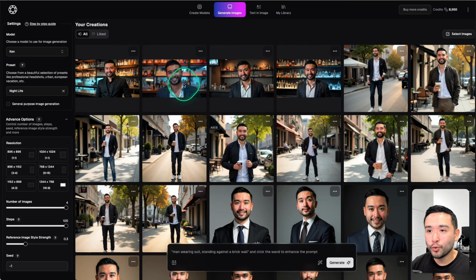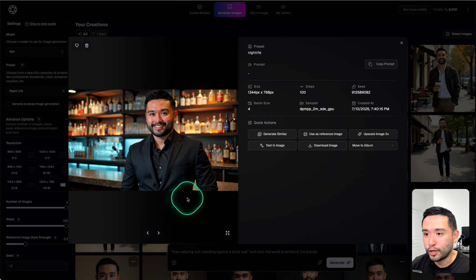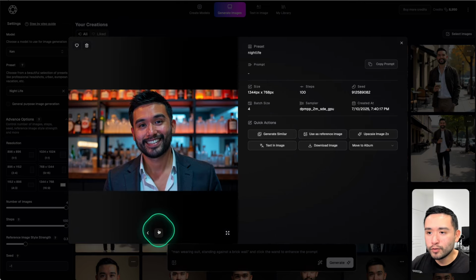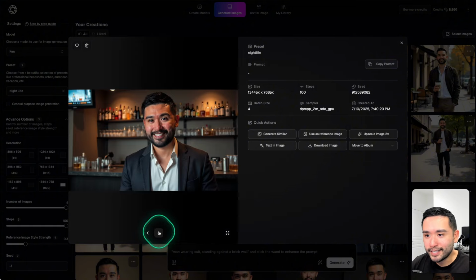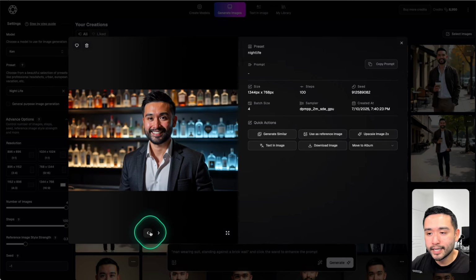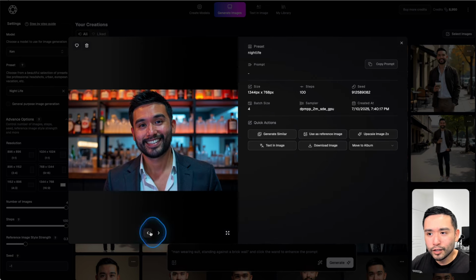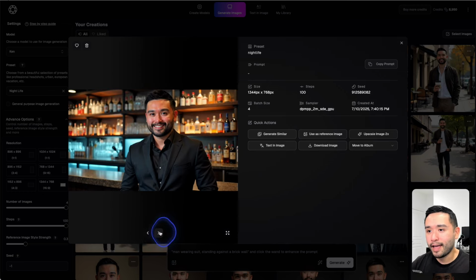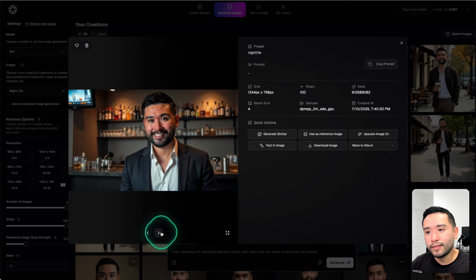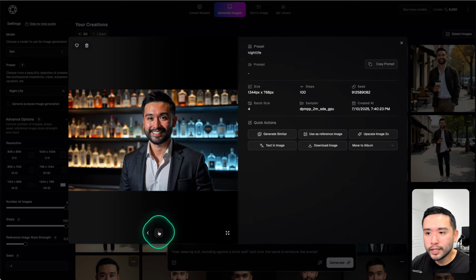Okay, here we go. So we have 4 nightlife images of me without a prompt. Let's take a look at this first one right over here. If you glance really quickly, it does look like me, but if you take a few seconds and look more closely, you can tell that it isn't me. In terms of the realistic aspect, it does look realistic for the most part. But if you squint and take a closer look, you can tell that it is AI generated. But at a glance, I think they look fine. It doesn't look totally like me though.